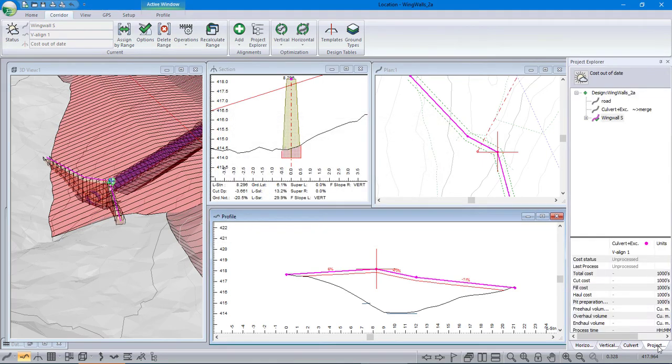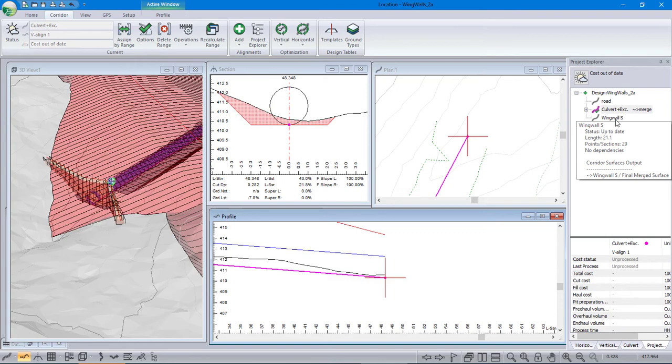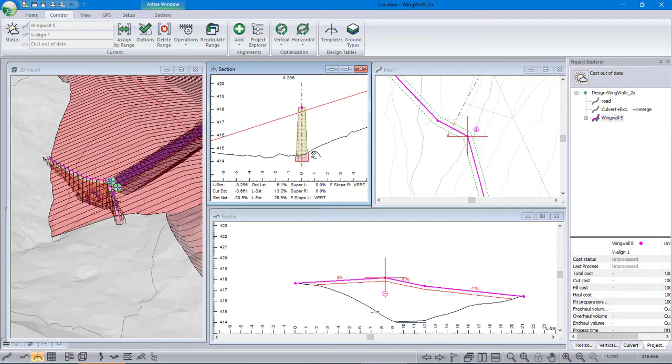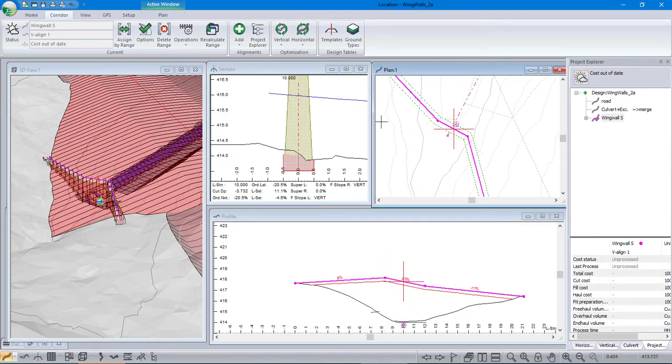For this to work properly, the order of the alignments is important. So the culvert has to come before the wing wall because the culvert modifies the original ground. And note that it says merge there. Okay, that's good. Well, we don't have that extra surface in there. If I was looking here, I would expect to see it.